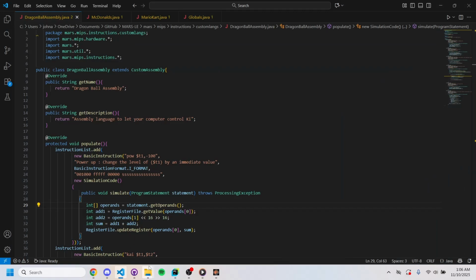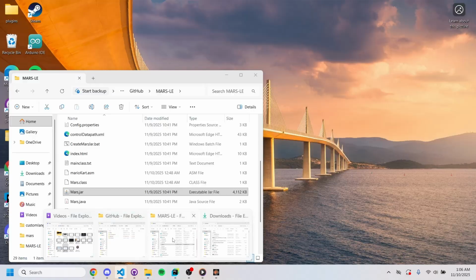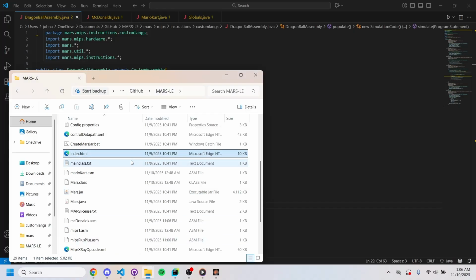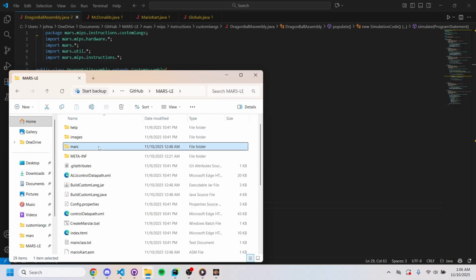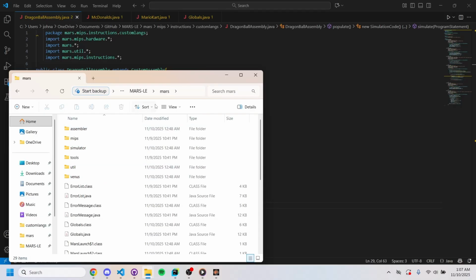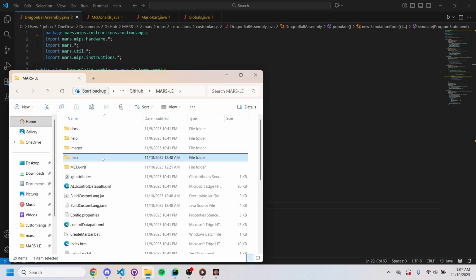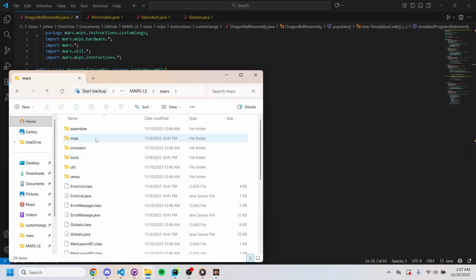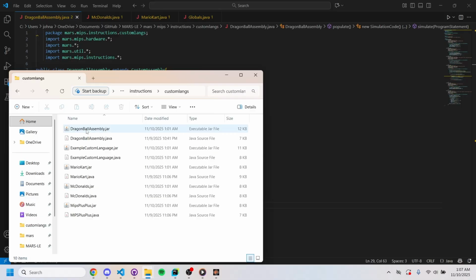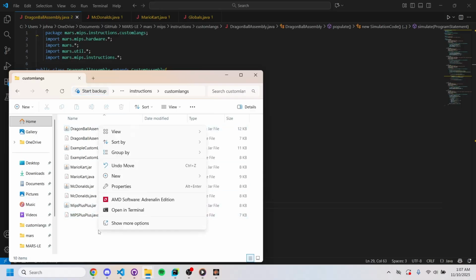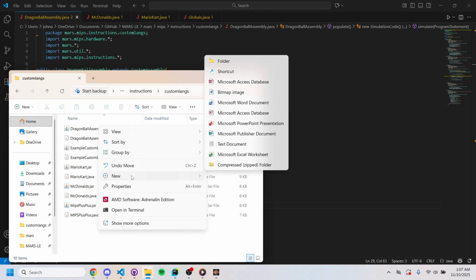Yeah, and one more thing that I want to quickly go over is the process of actually creating a new jar file, because I know putting all this together can be a little daunting. So yeah, you just need to go to the root directory, Marzilli, go to Mars, go to MIPS, instructions, custom langs, and in here, you're going to make a new Java file.